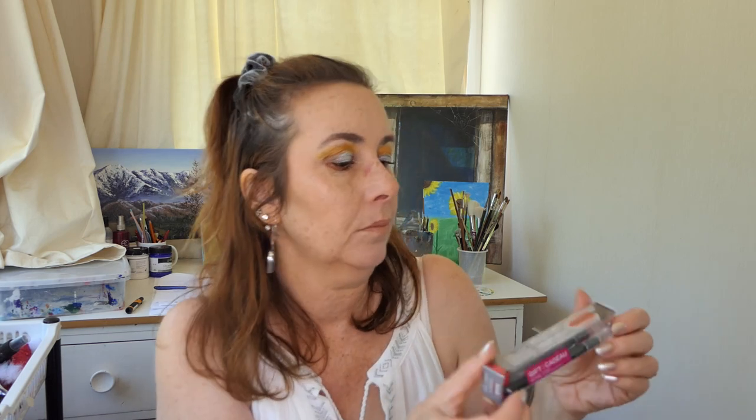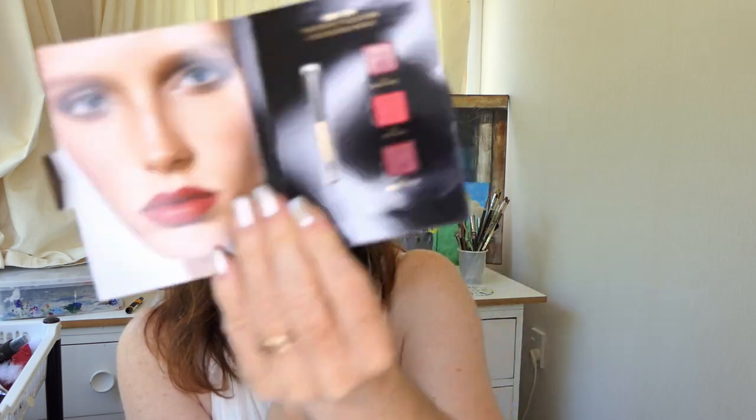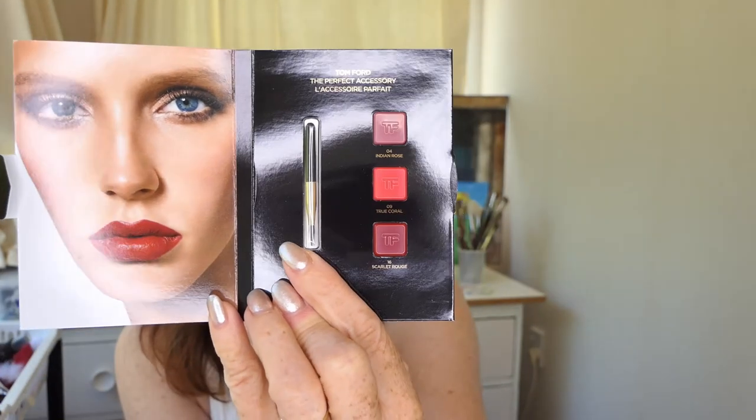Perfumes last forever for me - like those little tiny sample spray bottles that you get, they're tiny, tiny - they last me a month. What else have I got here? Some more mascara. I'm not going to need to buy mascara for a while. And another black pencil. Marcel - is that how you say that? I can't pronounce French names like Helena can. Is it Tom Ford lipstick? Tom Ford! Isn't that cute - and it comes with a tiny little lip brush.